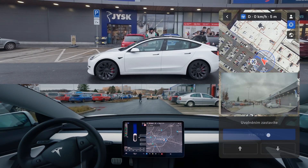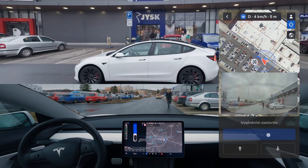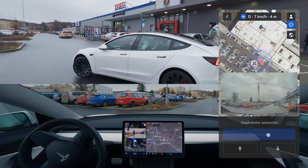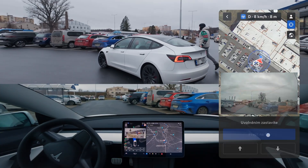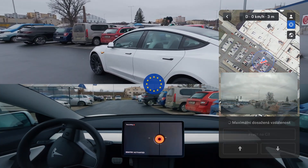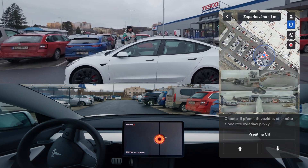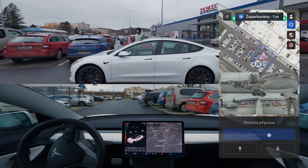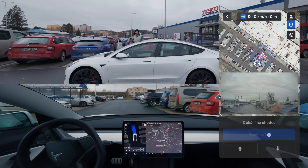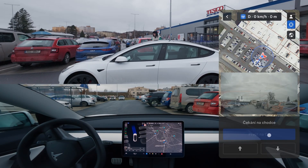At this point we're basically walking in circles inside the parking lot, proving that Actually Smart Summon can handle mild obstacles and tight turns. It's steering perfectly, detecting random pedestrians and their shopping carts — but then bam, another forced stop. Why? Because EU regulations keep the car operating in cautious toddler mode rather than confident teenager mode. You can almost feel the advanced AI itching to go further. It's like having a marathon runner chained to a short leash.